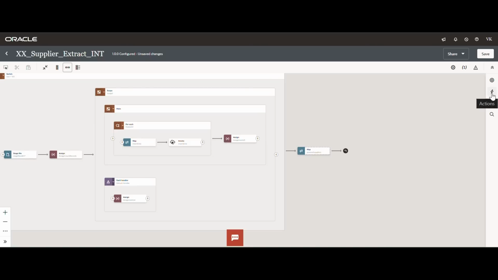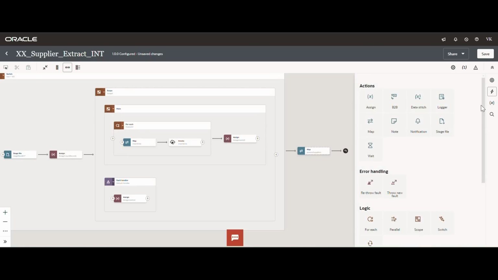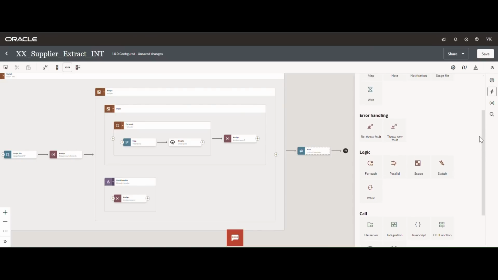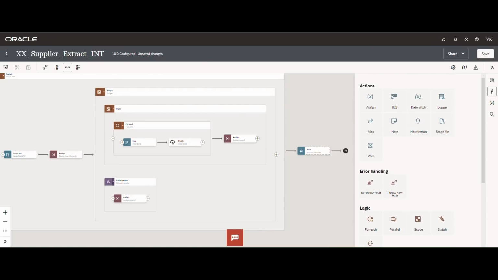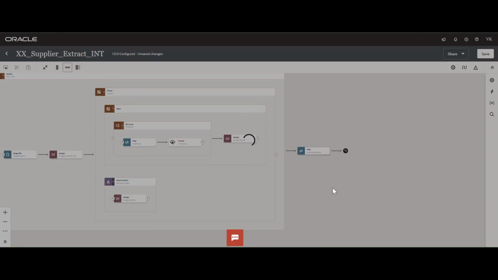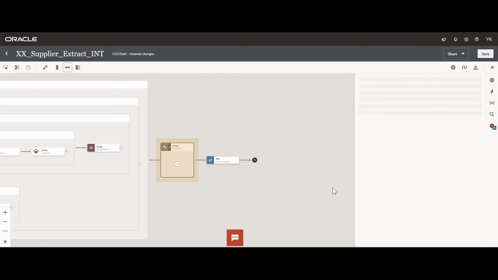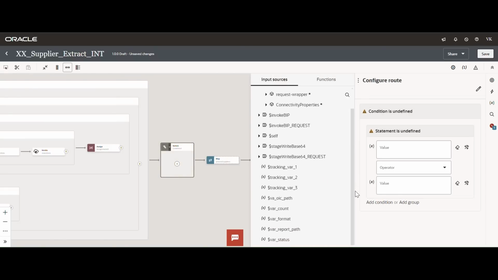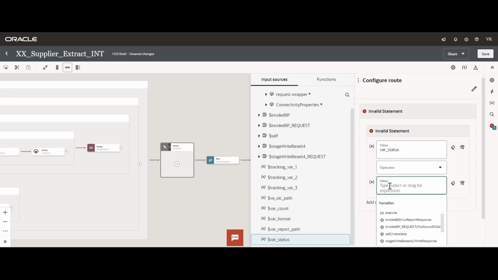So what I'm going to do, click on here. Take the switch activity here. So your file status, here status is successful.